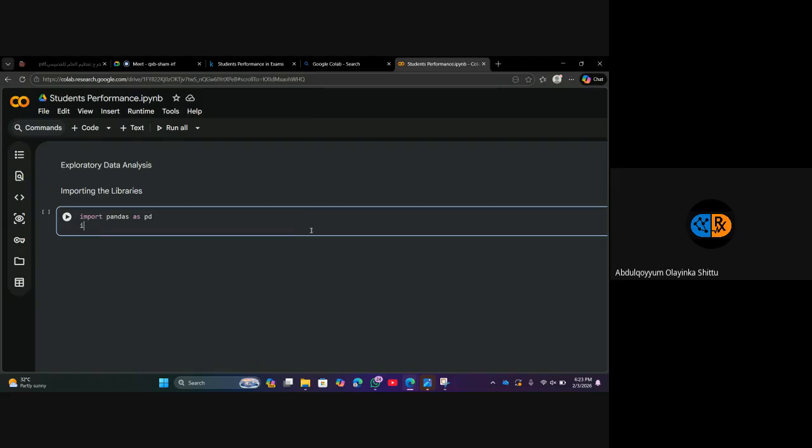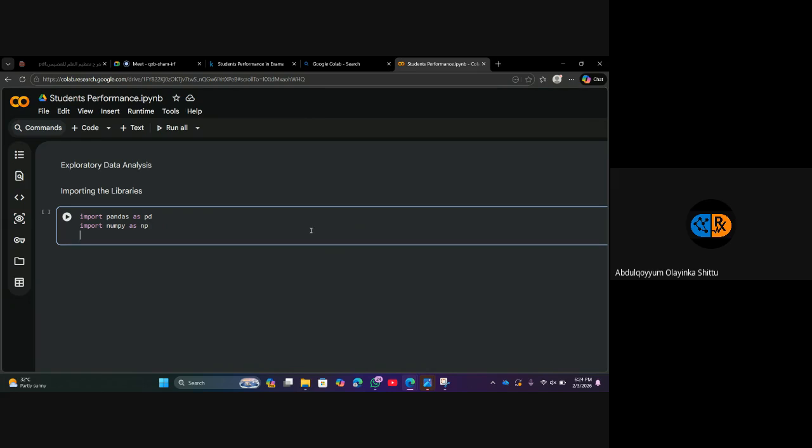So I have to write import numpy as np. Then import matplotlib.pyplot as plt.